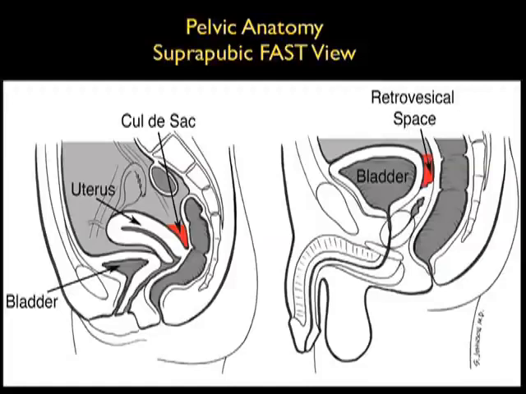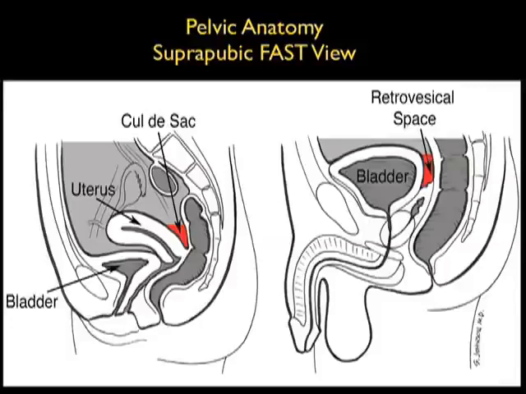Let's look closer at the female pelvis to the left, and what we see is that fluid will preferentially develop in the pelvic cul-de-sac located behind the uterus. Now, small amounts of fluid will only be located in the pelvic cul-de-sac, but as the amount of fluid enlarges, it will come out and increase so that it will layer out on top of the uterus and on top of the dome of the bladder. But small amounts of fluid will only be found in that pelvic cul-de-sac posterior to the uterus.